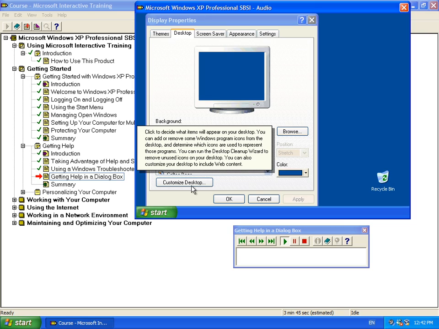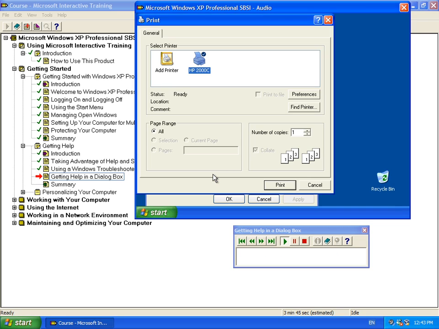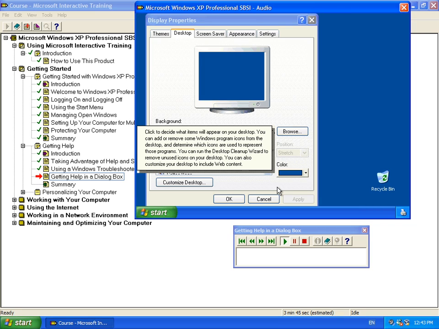Windows enables you to save a copy of the information in a pop-up window so that you can refer to it later. You can either print the text or copy it to the Windows clipboard. To print the pop-up Help topic, right-click the pop-up window and click Print Topic on the shortcut menu. Click Print. What's This Help enables you to quickly learn the function of buttons, options, and other items in a dialog box.